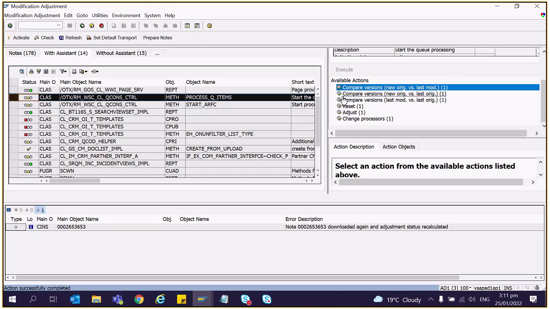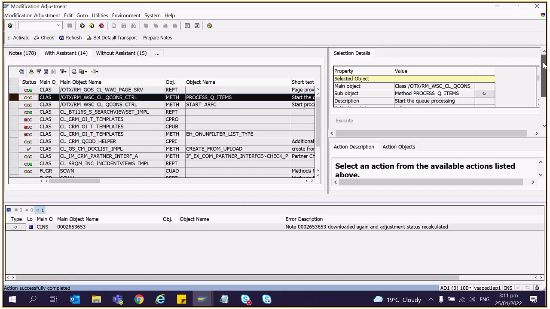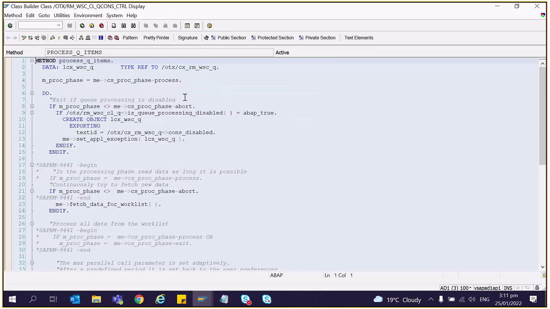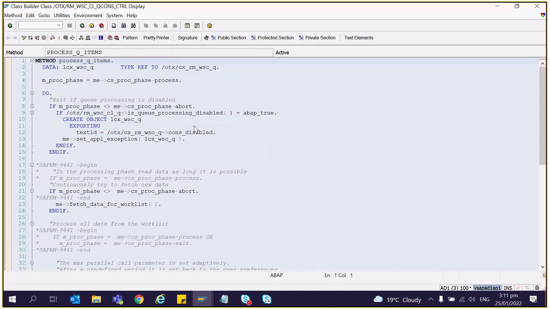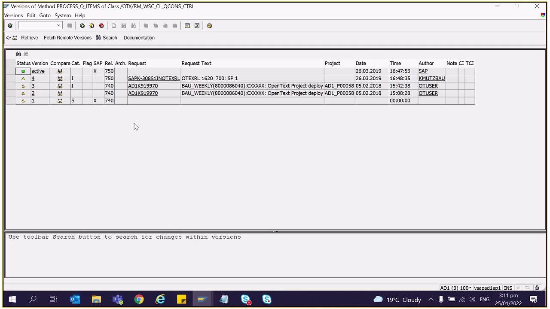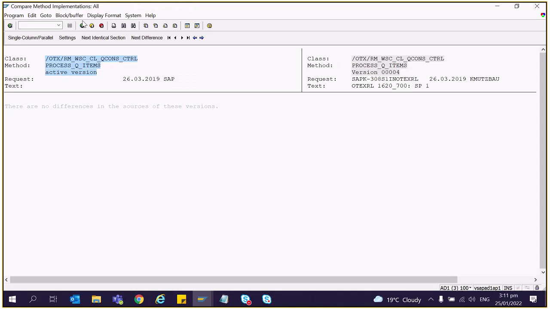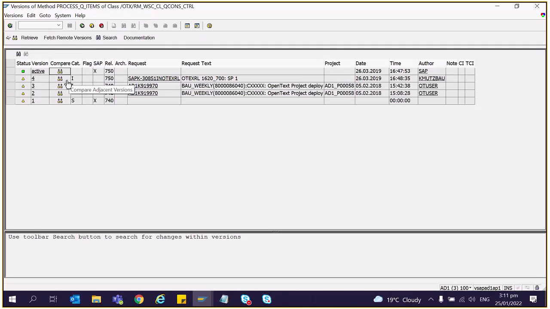You can also, if you feel, go in and do a version comparison from here. So this is how normally we see the versions in our transactions. So we can see the changes that are coming in, all the versions here. So this is the active version at the top, and then we do a compare versions from here.